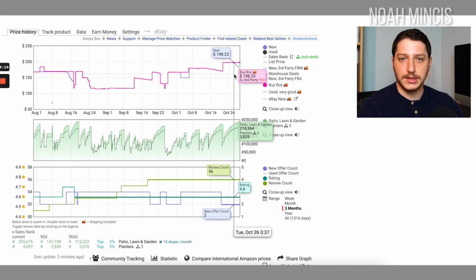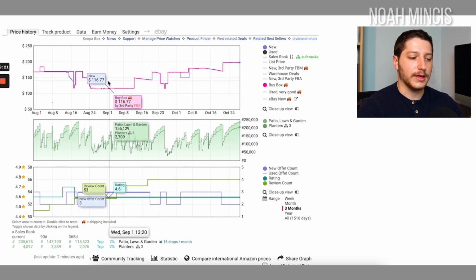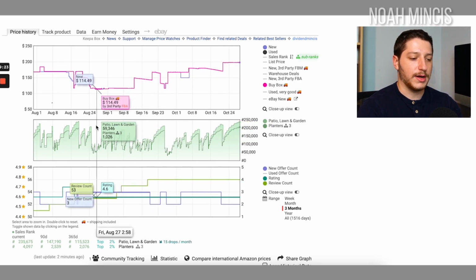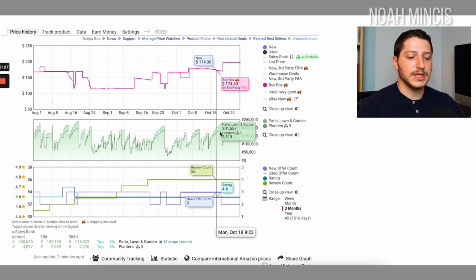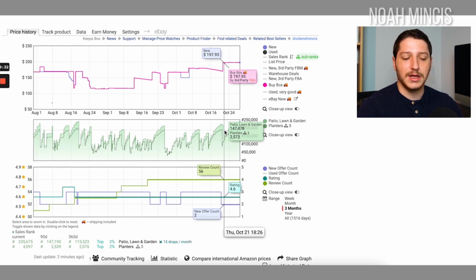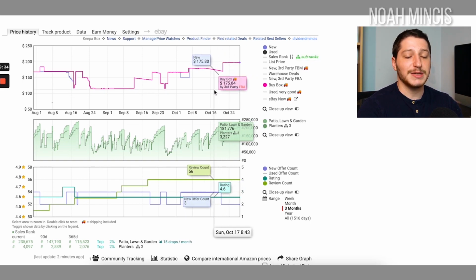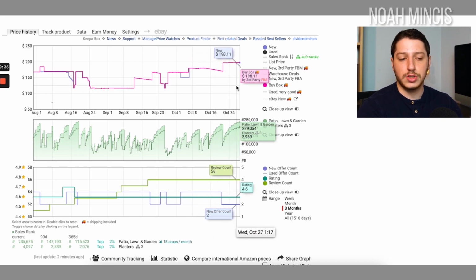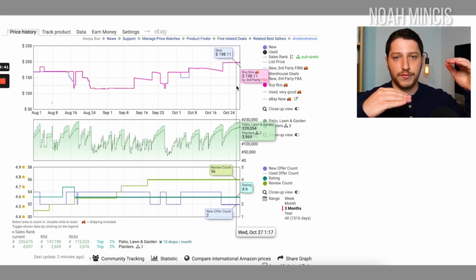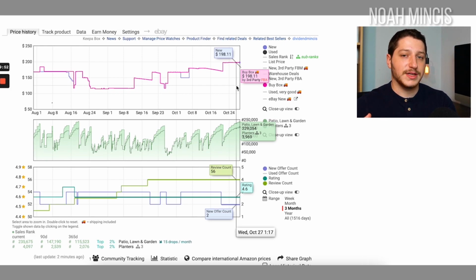The reason you want to look at this information is because you can tell where the price is heading and where it's been in the past. I can see that the item was selling at roughly $114 right here, but at that price, it was actually selling really well. And now you'll see that it's not really selling too well. The sales rank has been going up until maybe 1 sale a month, maybe 3 sales a month. And that's because the item is now sitting at close to $200. So there's a huge difference between $200 and $114. And if the item was $114, I would not be able to compete at that price because I wouldn't be profitable.